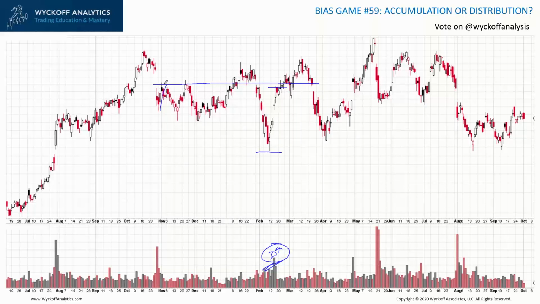Well, here is that previous level where we had 2 attempts to go up and then the upthrust. On this aggression, we come right into this area and we go into some kind of consolidation. So this is a very minor nuance. But what's interesting here is that if you are able to see this nuance, you would be questioning the validity or the quality of this rally on so much effort. And I would say that the effort to the upside here is most definitely increasing. And yet the result, if we judge it only by the stopping action here, the result to the upside is actually having decreasing characteristics.